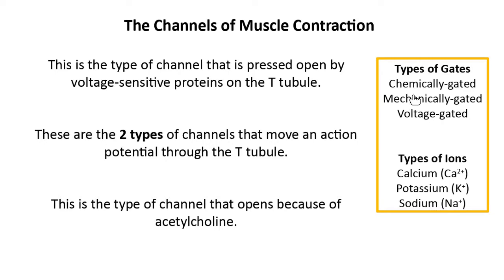When we talk about a chemically gated channel, what opens up a chemically gated channel? How does this kind get open? Yeah, so broadly speaking, a chemically gated channel opens up with some kind of chemical. In this unit, when we're talking about muscles and neurons, the kind of chemical that we're looking for are things called neurotransmitters. So neurotransmitters are the messages that a neuron uses to talk to its neighbor, or in this case, that a neuron uses to talk to a muscle cell.